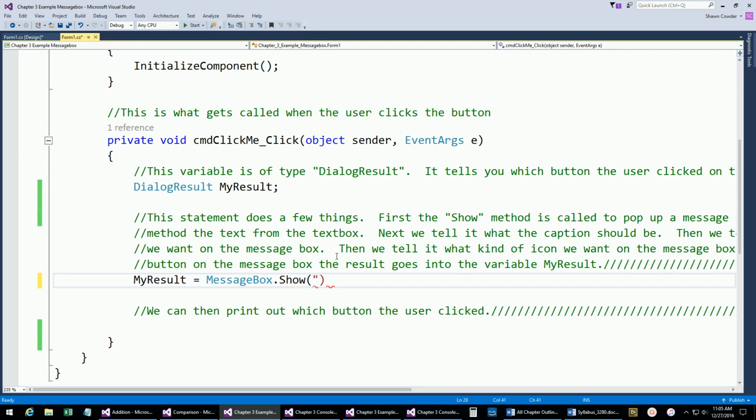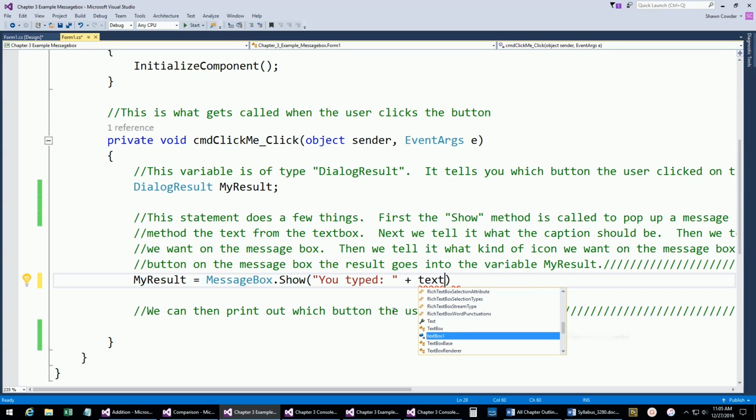So let's concatenate a string onto that first. Let's say you typed, and now see we added a little space onto that. Now to concatenate text in C#, you use the plus sign. In something like Visual Basic.NET, you use the ampersand. Every different language is going to have different ways to concatenate strings with their own various syntax. In C#, you use the plus sign. So what do we want to concatenate here? Well, whatever the user typed into our text box.